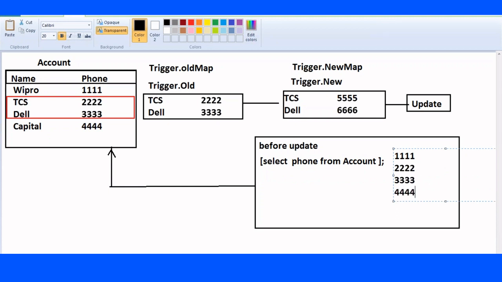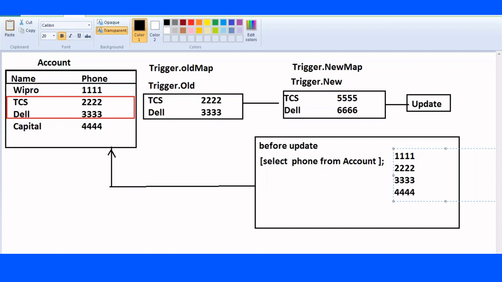Why? Because the modified values are not yet updated. You are writing the before update before the values are saved to the database, so if you write a query, you are going to get the old version of values. I hope I am clear.